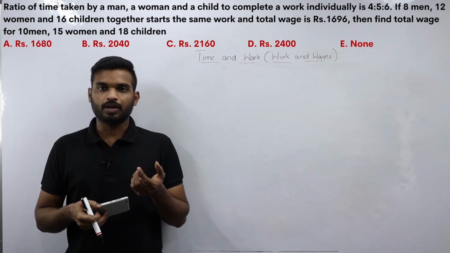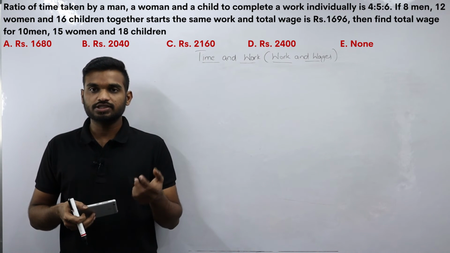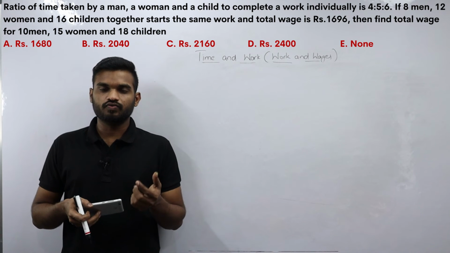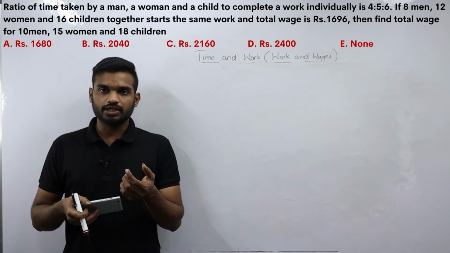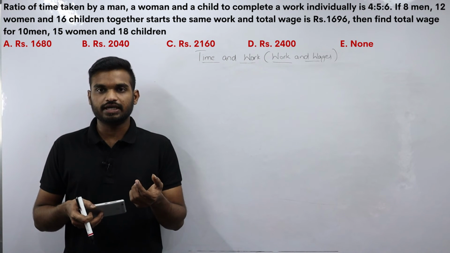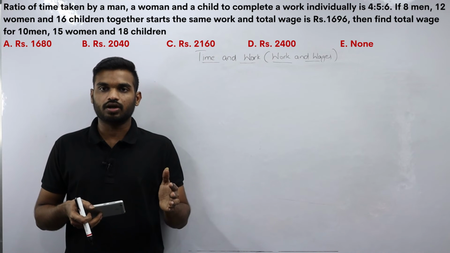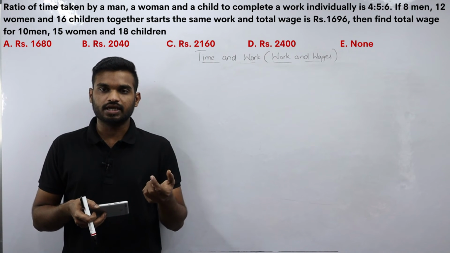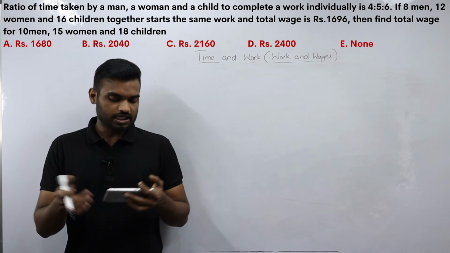This is the same kind of problem as we discussed in the previous tutorial, that is, a multiple persons equation based problem. I have already told you, whenever this kind of problem comes, you need to read the question very carefully to see whether the given data is in the form of total efficiency or total time taken. And you must be able to convert all the data into equation form. So let's solve the problem.